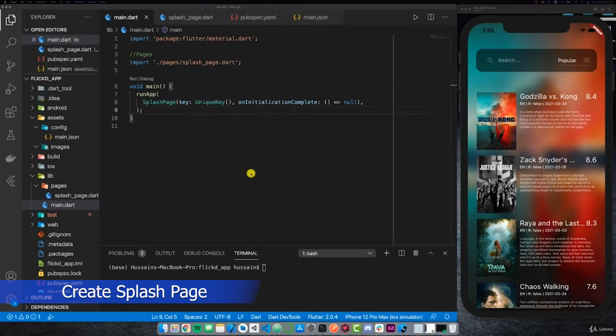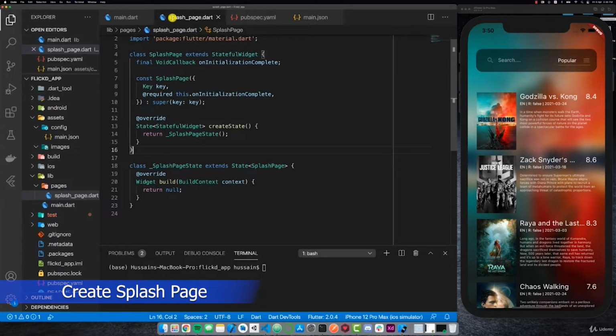In this video, we're just going to continue building our splash page. So in the previous video, we had built our splash page actual stateful widget class, and the corresponding _SplashPageState class. And now in this video, what we're going to be doing is defining the build method for our splash page state. So that's the method that is going to be responsible for actually building our actual splash page.